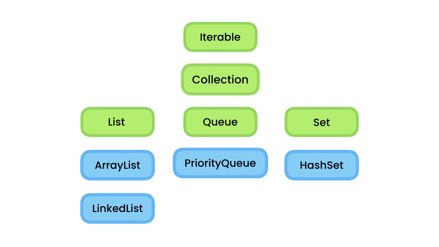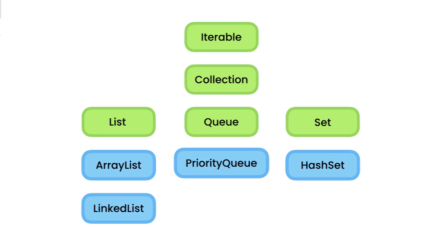Below that, we have the Collection interface. This interface extends the Iterable interface and adds additional functionality. It represents an object that can act like a container or a collection of objects. Now here's a question for you. What are the capabilities that we need in a collection? We should be able to add an object to a collection. We should be able to remove an object. We should be able to check for the existence of an object and so on. These are the operations that the Collection interface declares.